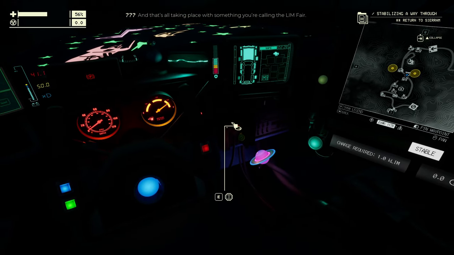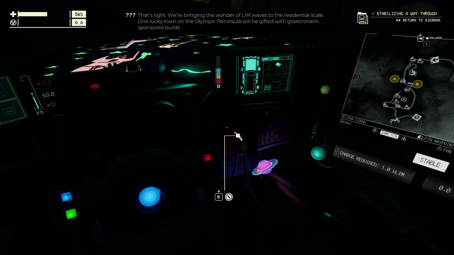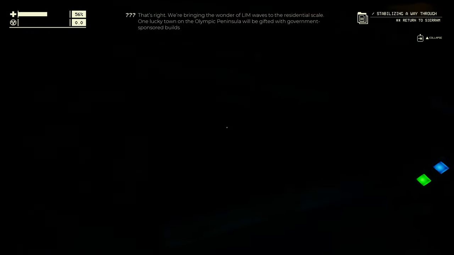And that's all taking place with something you're calling the limb fair. That's right. We're bringing the wonder of limb waves to the residential scale.